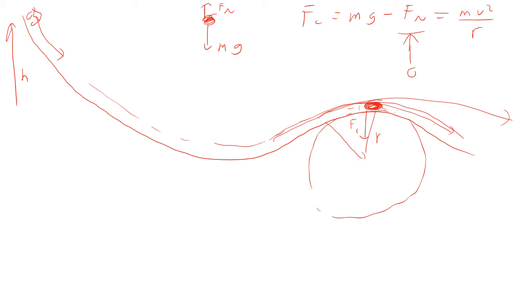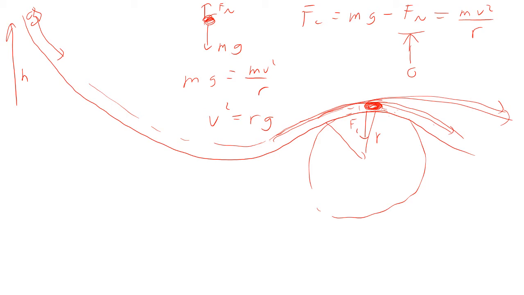As you go faster and faster, the normal gets smaller. Remember, we talked about this with going over a hump, and eventually you reach the point where you're going too fast. We're assuming the normal can't go below zero, and so you go launching off because it's not big enough to hold you on there. Now, you look at this and we say, okay, so we now have that mg equals mv squared over r, so that means that v squared equals rg.